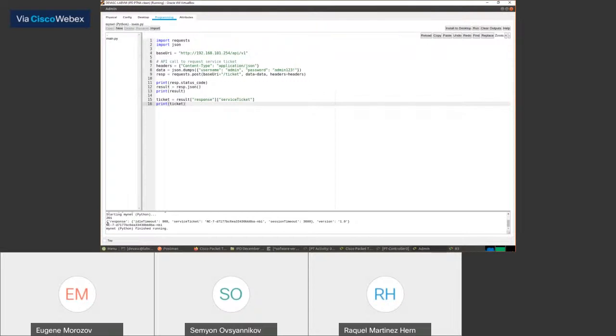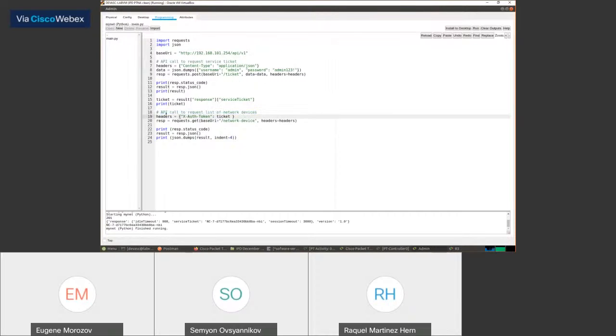Okay, cool. So now I have my ticket, and I can start using this ticket to make other different requests to the API service. Let me first do, I think I should be able to just paste it. Yeah, there we go. The next API call I would want to make in this demo is to request a list of network devices.